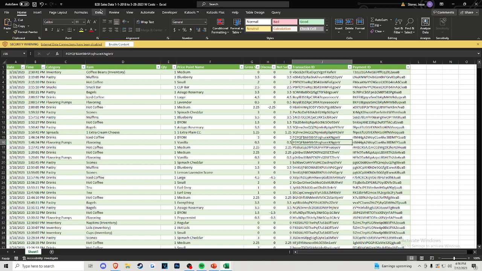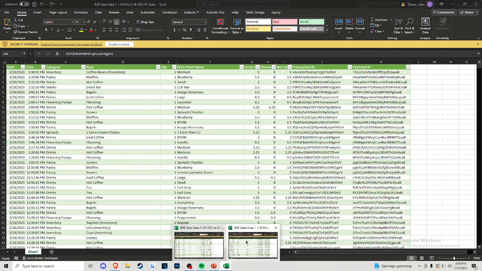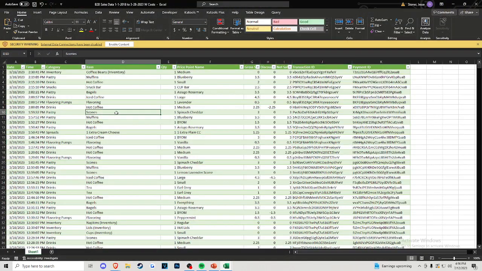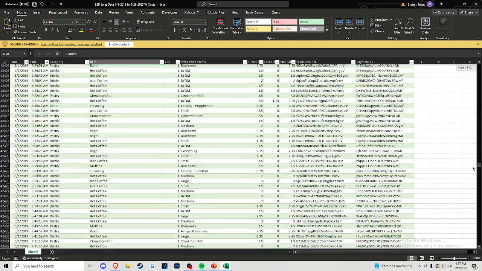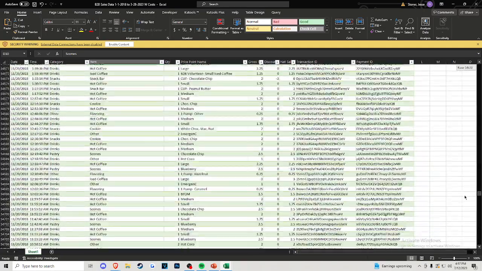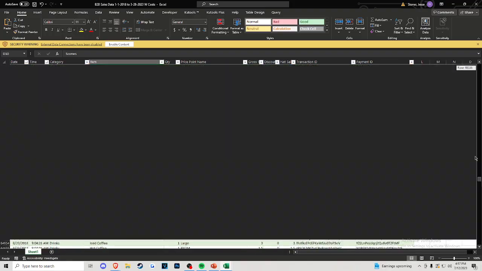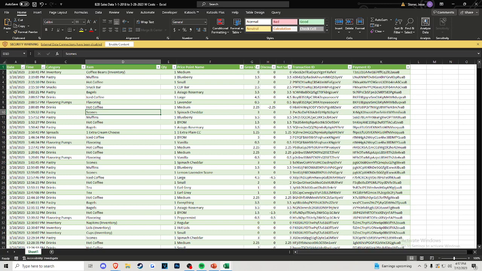To begin, we have Beans to Brew sales data from about the past 5 years, almost 6 years now. This was the last 3 months or so, and this was the last 5 years. One of the first things I noticed was maybe some issues, even though I don't think there are many, because it is from Appalachian State students, the best students in the entire world. But some issues I could see: maybe some inconsistency in the prices.